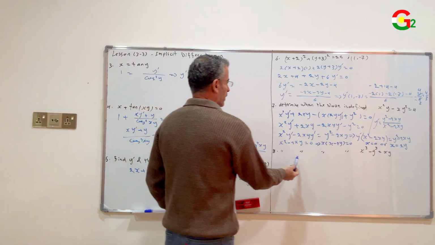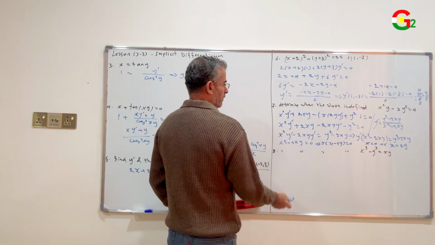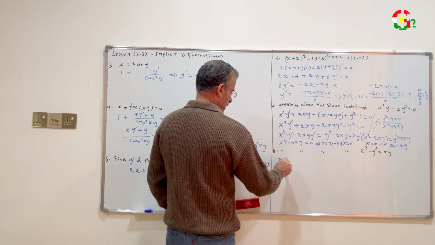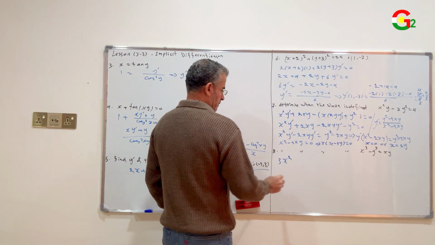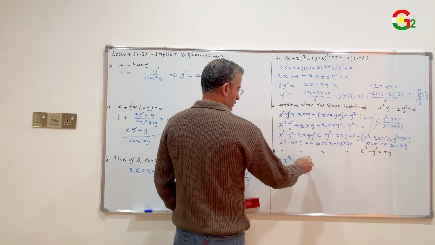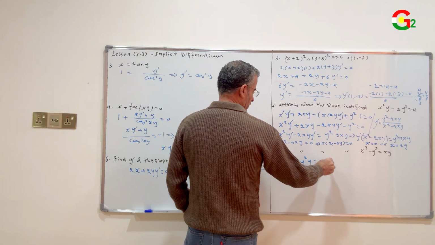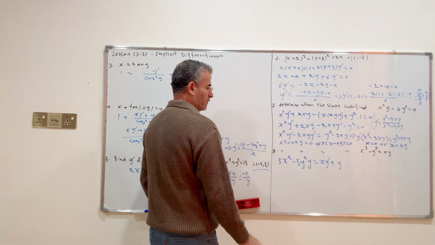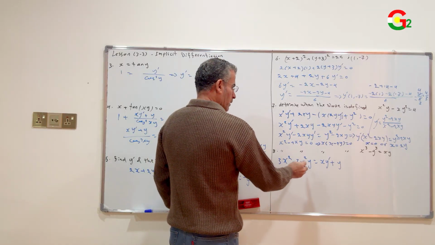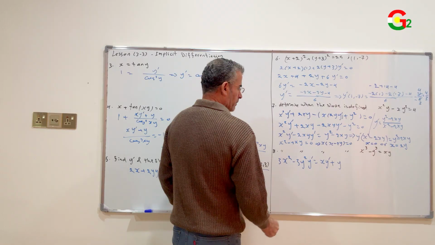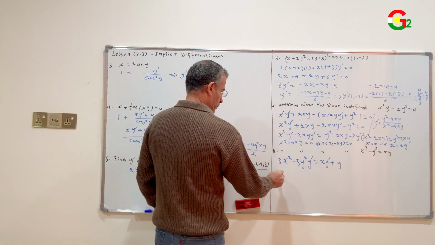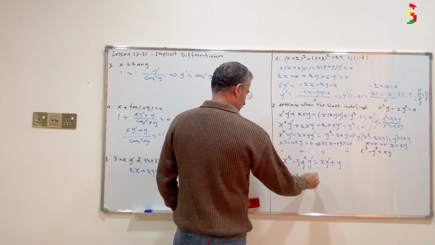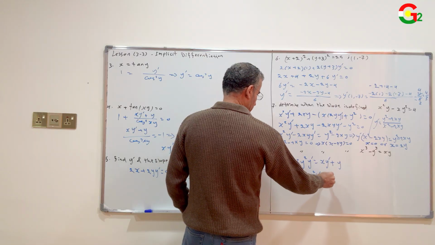Question number 8. Determine when the slope is defined. Find y prime first. Differentiate both sides with respect to x. 3x power 2 minus 3y power 2 y equal to the first one times the derivative of the second one plus the second one times the derivative of the first one, 3y square y prime. Now 3x power 2 minus y equal to 3y power 2 y prime plus xy prime.